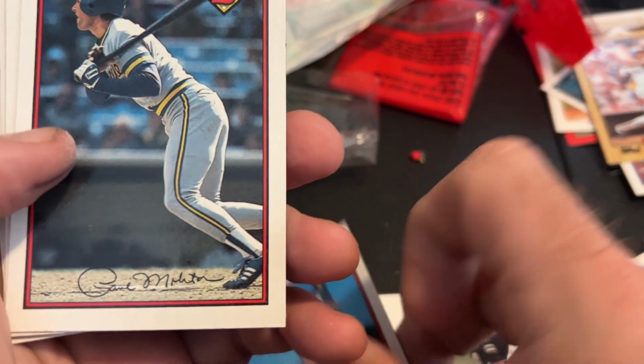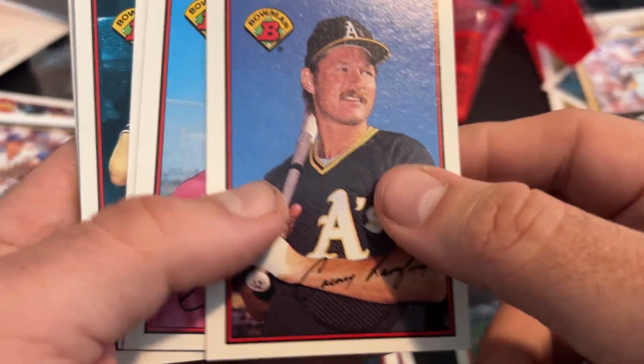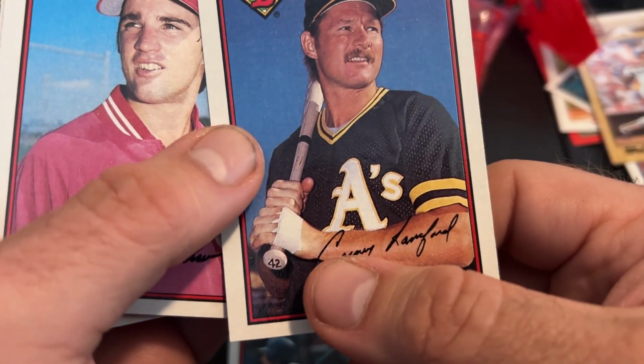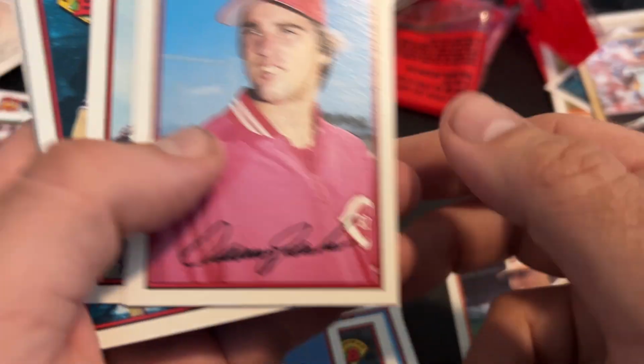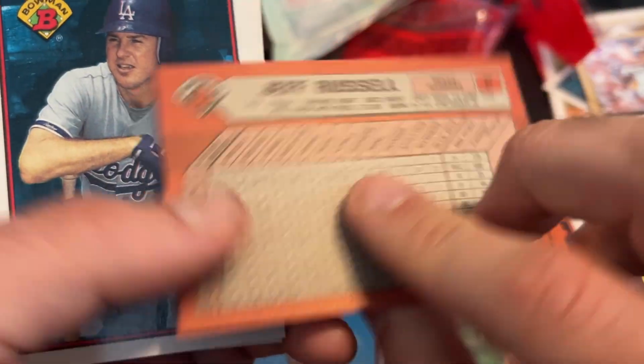So the one thing I don't like about the guys is the name, Darrell Evans. If you know, you know, but sometimes Paul Molitor. Sometimes you got to look on the back. Carney Lansford. That's what I don't like about them, reading the names. I don't know a lot of names. Danny Jackson. Signatures are not good. Jeff Russell.